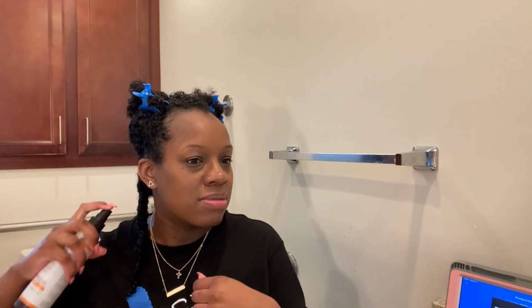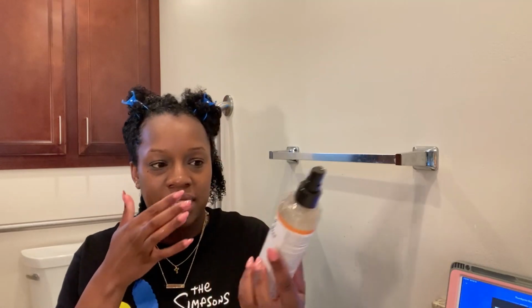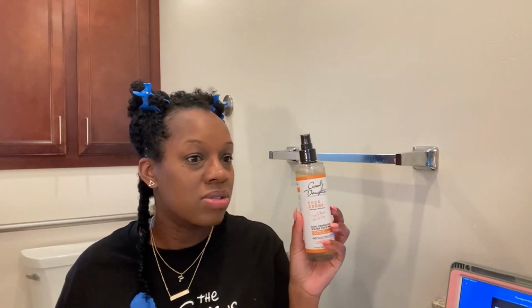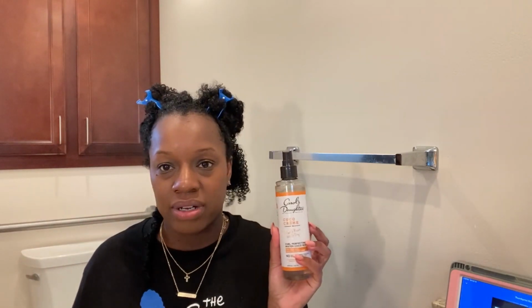The way my pattern is and things like that, I need to be OD. I need to go in with the products to just make sure that, you know, something like this that's so lightweight, this is really just so I can have something in my hair, some type of moisture while it sits overnight.